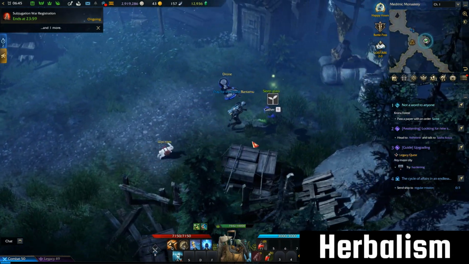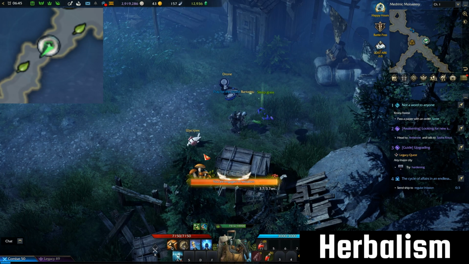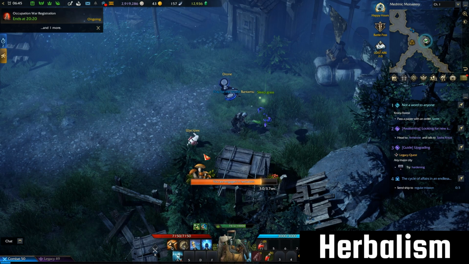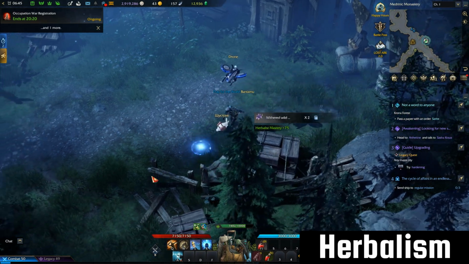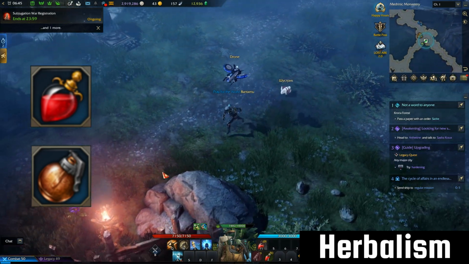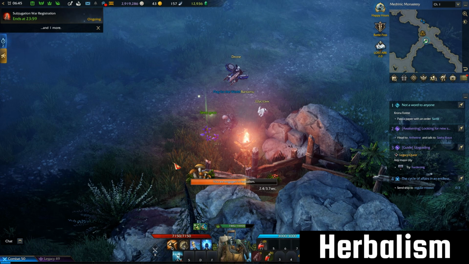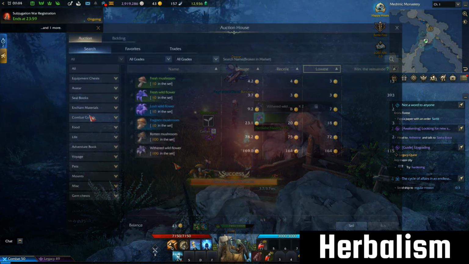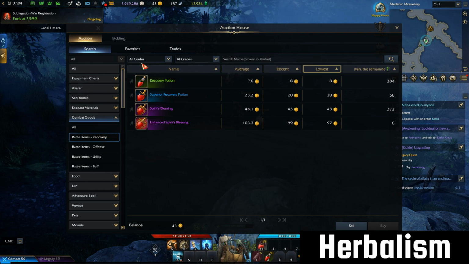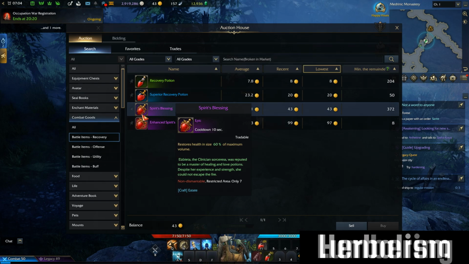Herbalism is done by walking up to these little leaf icons you'll see on your minimap and interacting with the glowing plant. You can gather at the same node twice before it needs time to regrow. Herbalism is primarily used for potions and battle items, and is a great skill to focus on generally since these are always in high demand, either for yourself or to be sold on the market for gold. Early on, and whenever new difficult content drops, potions and battle items will have a spike in demand, and you can make a decent bit of gold from selling them.